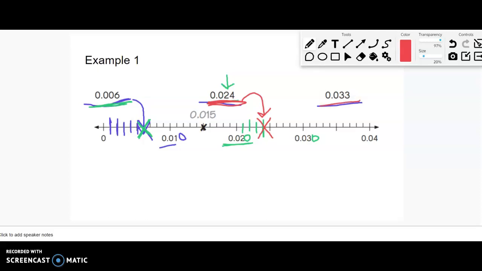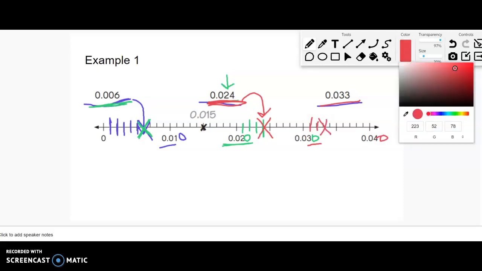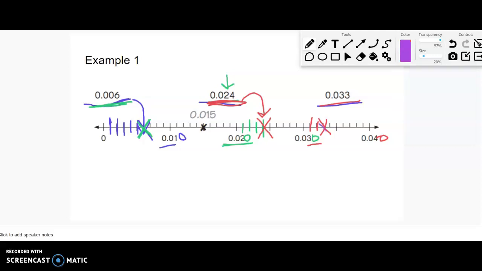Now I have 33 thousandths. Sometimes I say the wrong one. Hopefully I haven't in this video or in any of my videos. Correct me if I do. So I know I'm going to be in between 30 and 40 thousandths. So 31, 32, 33. 33 thousandths would be right where my X is. Okay? So again, put your 0, break them into smaller pieces so you can visualize where it falls on the number line.